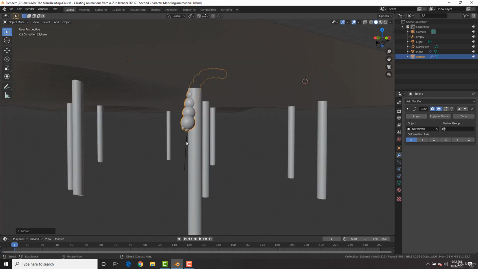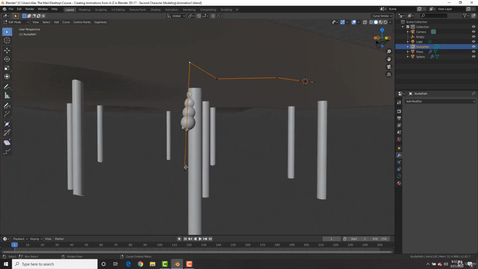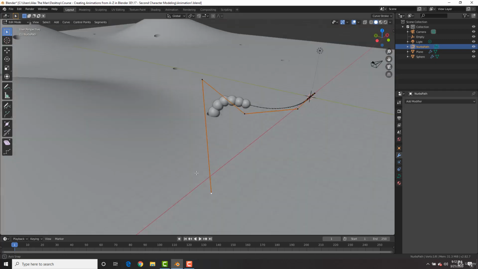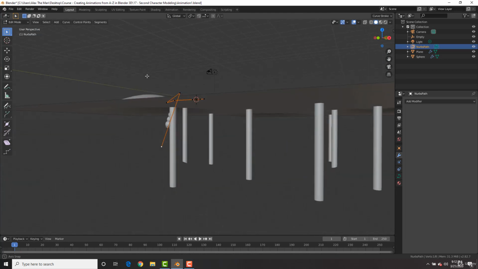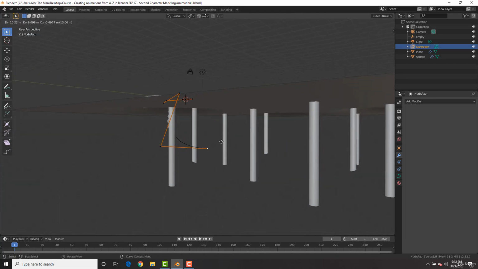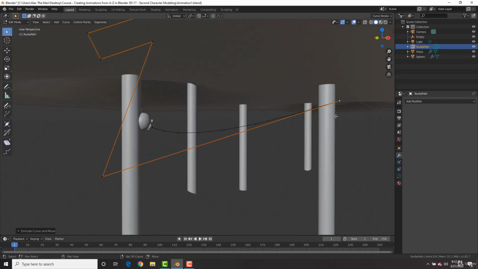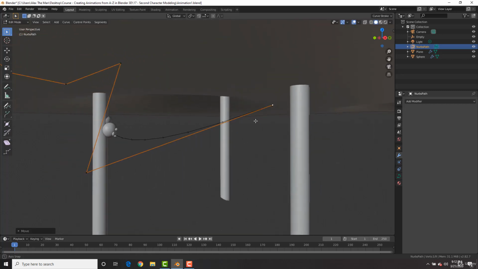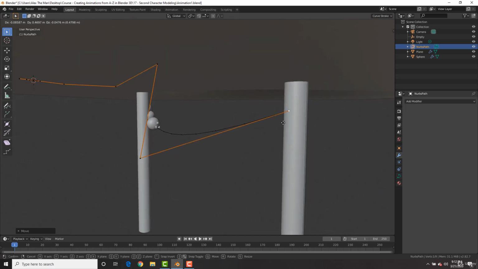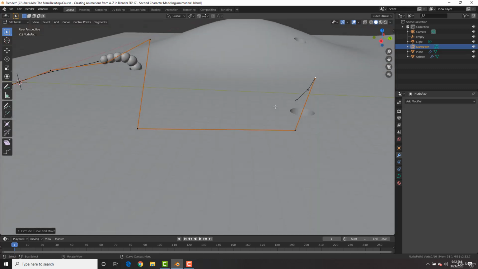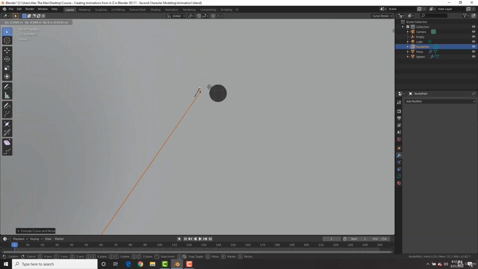But right here, I'm actually going to cheat and just select this curve, and let's see what's the next hole we want. We want to make him go out of this hole right here. So I'm going to select that and extrude. I was just going to make him cut through the underneath right here and not even go through the tunnel. Go right here to this tunnel. And then I'm going to make him go back up this tunnel to extrude. And then hitting 7 on the numpad, let's go right there. Boom. There we go.